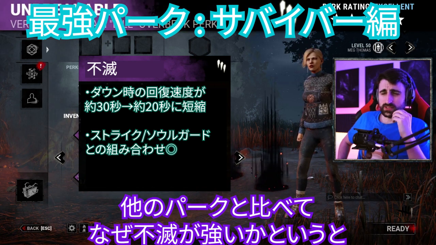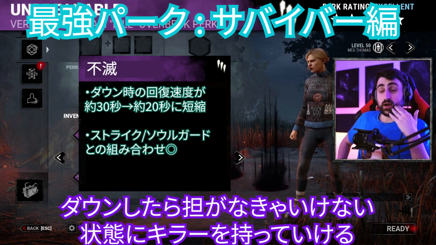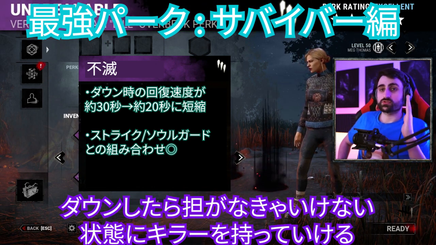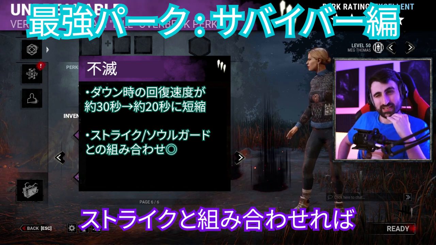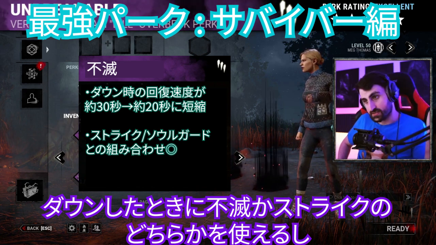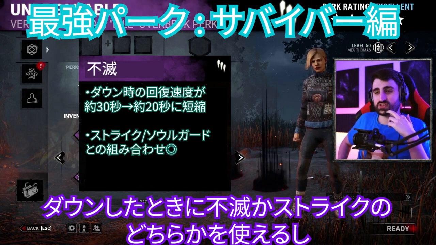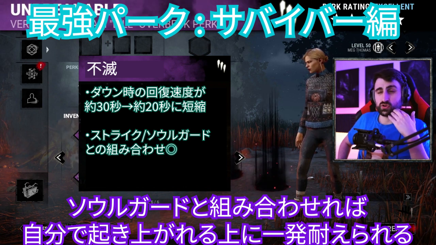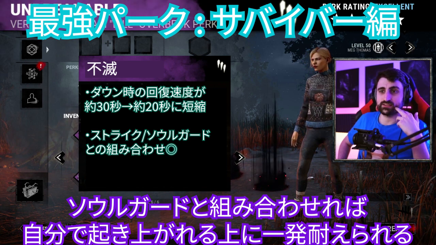Why is Unbreakable a 5-star perk when there's alternatives? Unbreakable is strong just on the fact that it exists and that survivors are forced to pick up. It still is a really strong perk with Decisive Strike. What if they pick you up? Decisive. If they don't pick you up, you use Unbreakable. You can still use it in conjunction with Soul Guard to guarantee at least one free pickup and free tank of a hit.